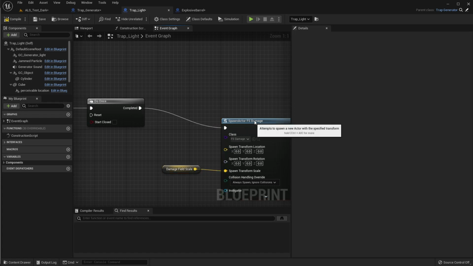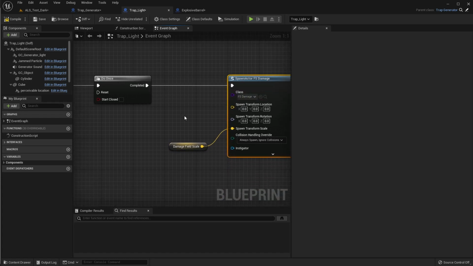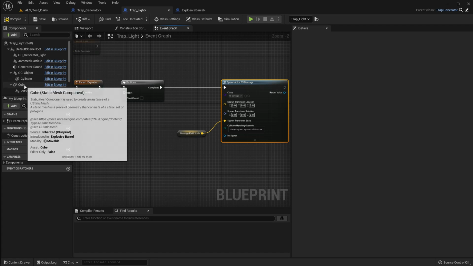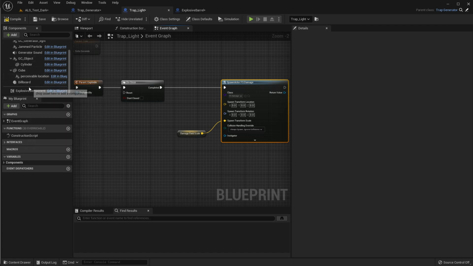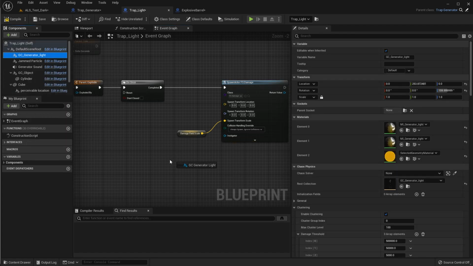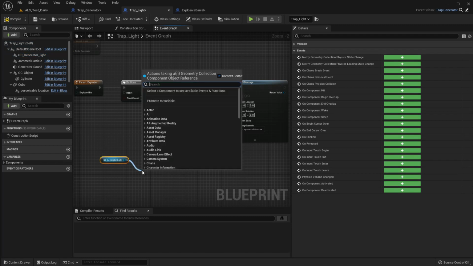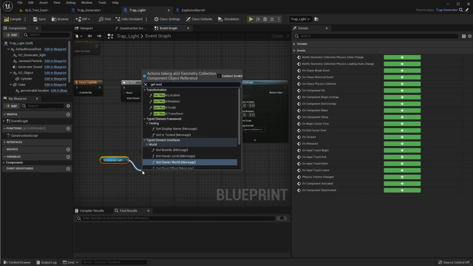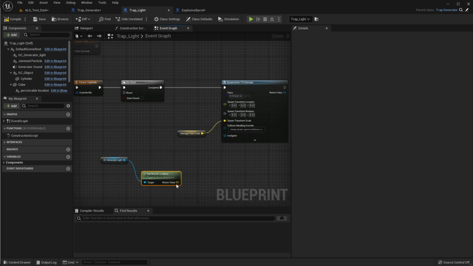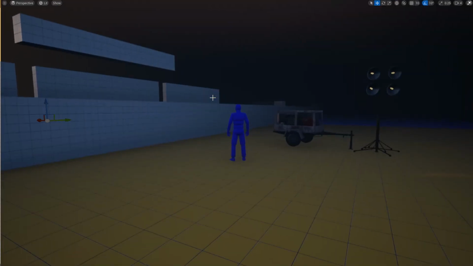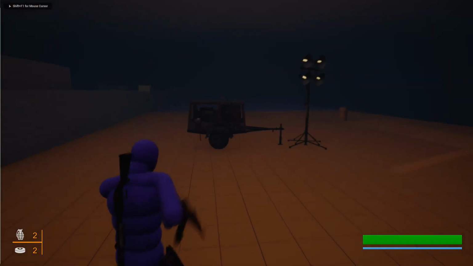So here I'll spawn the FS damage in the place of GC generator light, get world location. Let's try. Now both should be destroyed when I shoot.